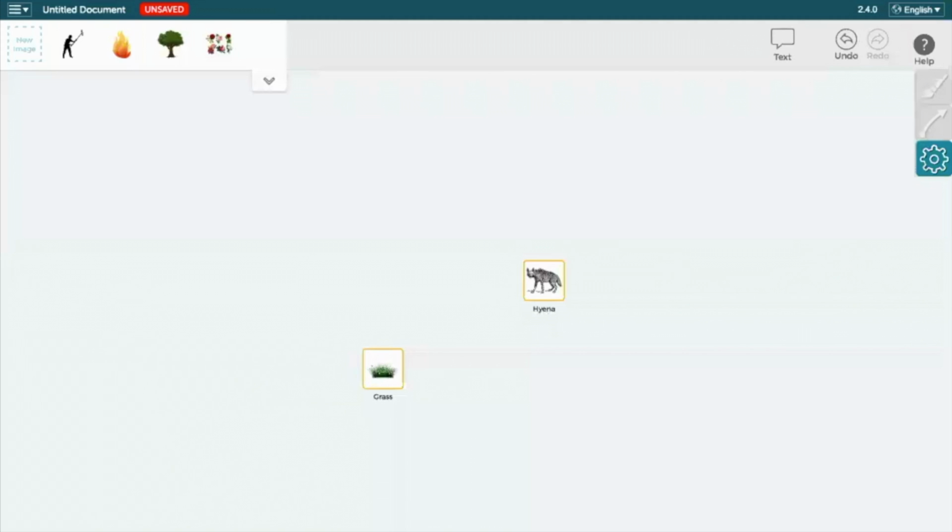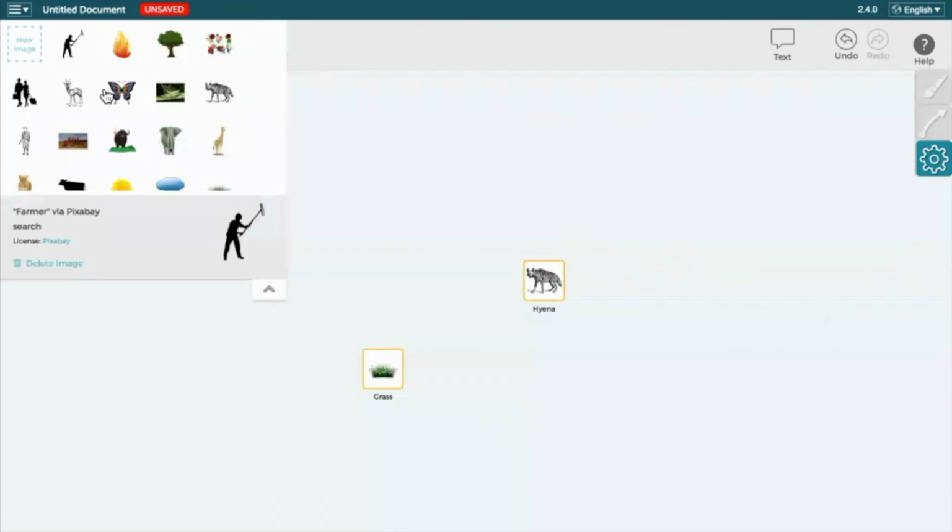Today we are going to be learning how to add components to our models in SageModeler, as well as how to add relationships between those components, and how to save your model. To add a pre-populated icon, simply click and drag the icon you want to use into the space below, remembering to name it.